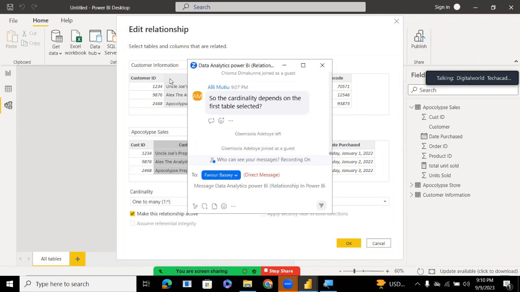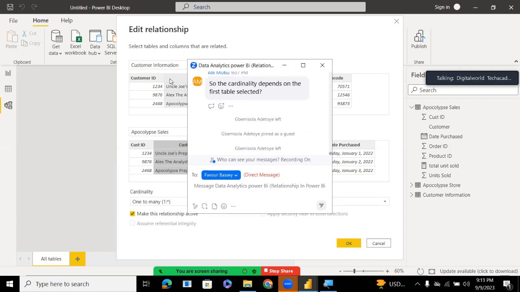You just have one table there. All your information is in that table, and you don't need to go to another table. So when you have your information in one table, you don't need to create a relationship. But when you have it in different tables, you have to create a relationship between those tables for it to work the same way it does when you have it in one table.